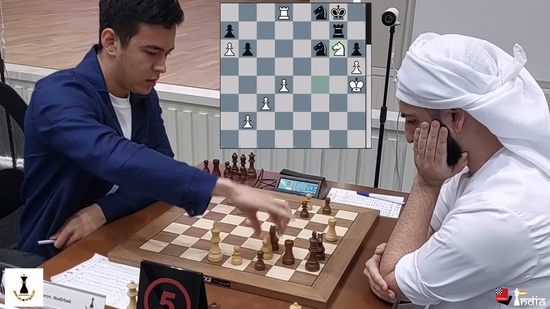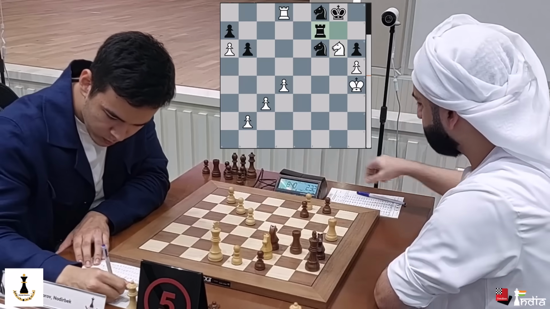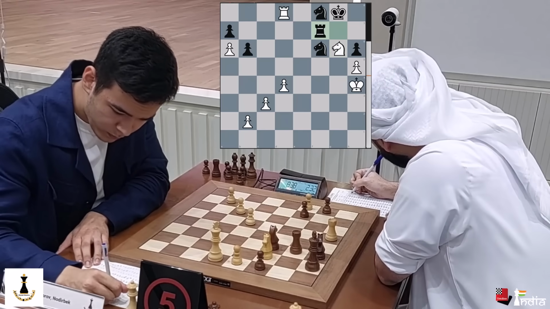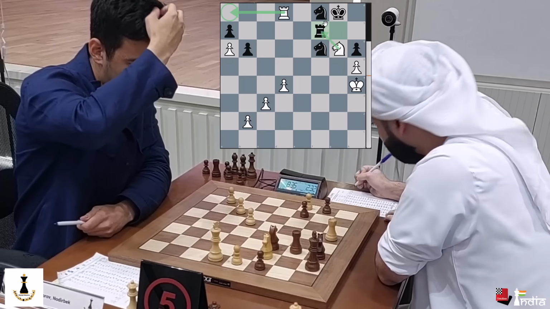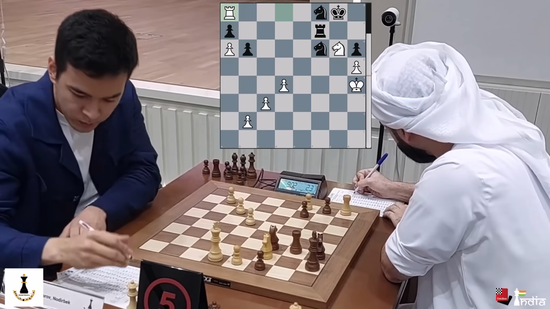He plays his knight to g6. It's almost game over here. It feels rook f7 played. And now rook to a8. The threat being maybe knight takes knight and rook takes pawn. This is a super key pawn.